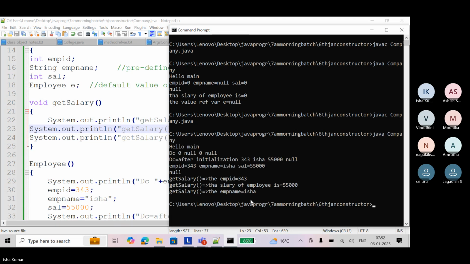See here, default constructor after initialization: 343, Isha, 50,000. Now here you see, in the main method, you have accessed employee ID equal to 343, employee name Isha, salary 50,000. The reference variable, I have not assigned anything, so null. Now see, inside the get salary method also, the employee ID is 343, the salary of the employee is this one, and the employee name is this.